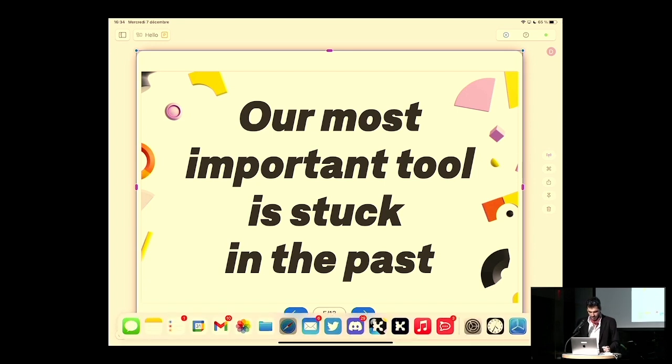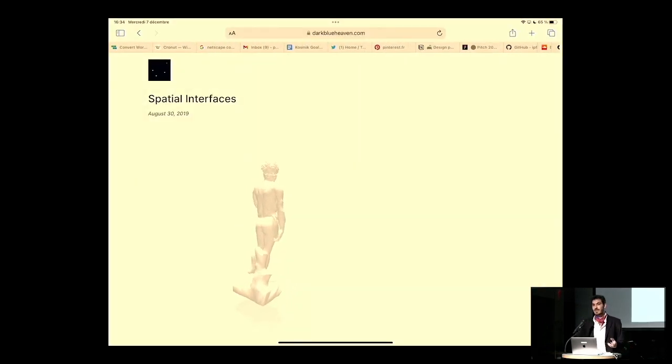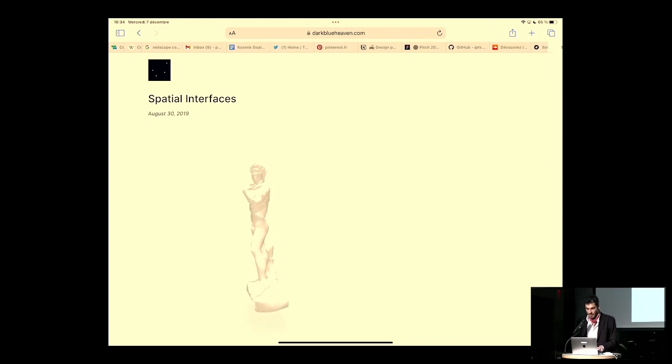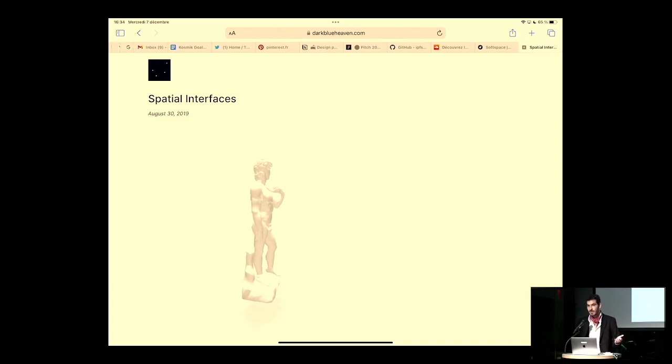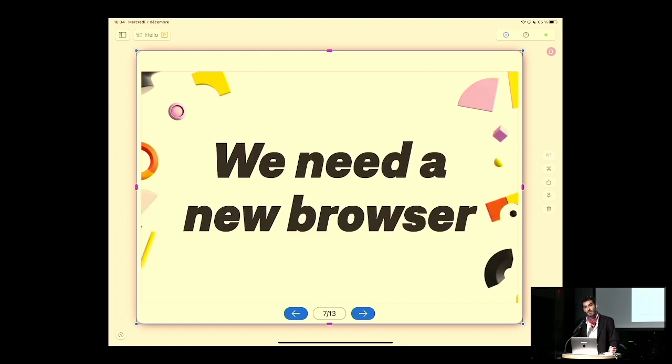If I show you my completely madman workflow in Safari, for example, what you will see is that I cannot easily discriminate between tabs for research, my Google inbox, Google Docs, Twitter, Pinterest for inspiration, or a few other software like Notion and Figma that I may use with my team to collaborate. So what we need is a new web browser that will allow us to take advantage of those tools and also get, finally, a better research workflow.